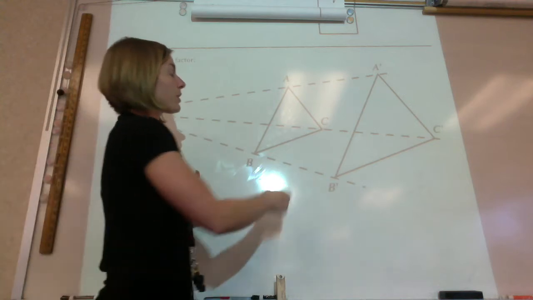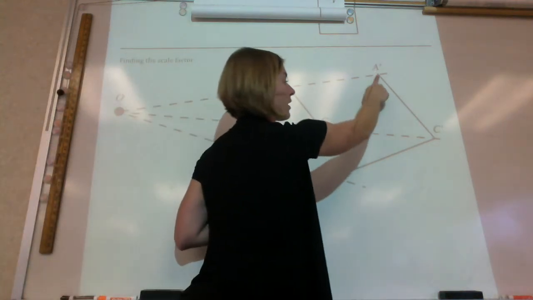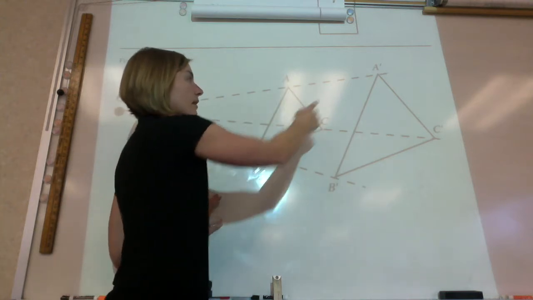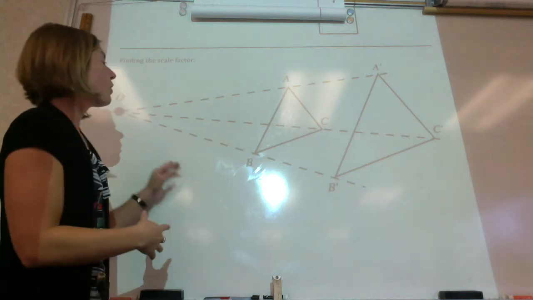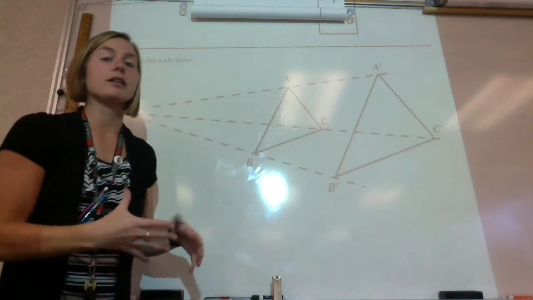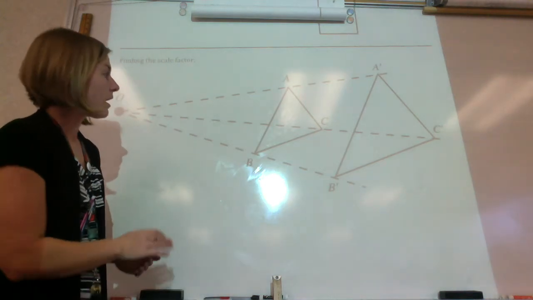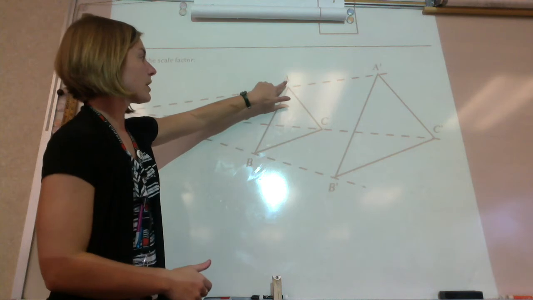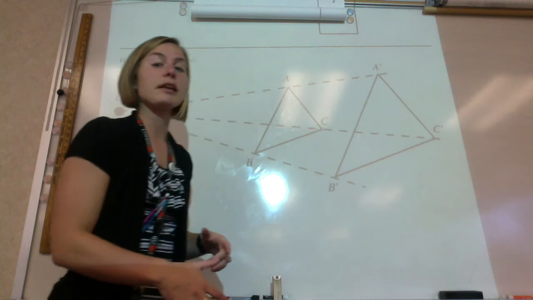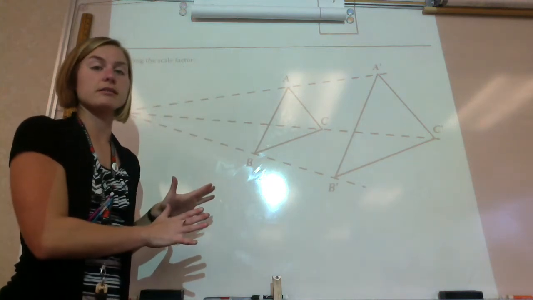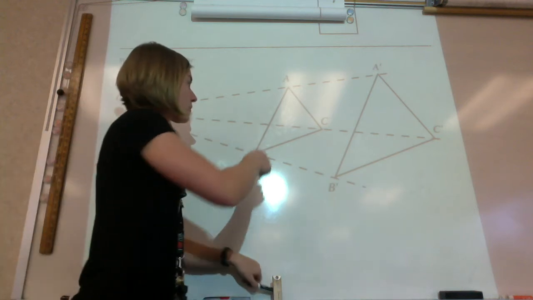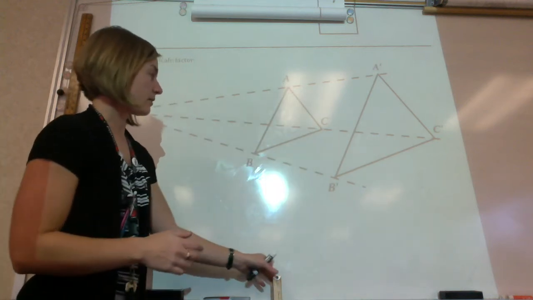So if we wanted to, we could measure AC and then measure A prime, C prime, and then compare them to get the scale factor. Or we could do AB and A prime, B prime to get the scale factor. Or we could compare the distances from the dilation points to get the scale factor. All of those are fine. I think I'm going to choose measuring from A to C and the distance of A prime to C prime and comparing those. But again, you could choose any length measurements, and compare those numbers to get what this scale factor is. So let's go ahead and take a look at what AC is.